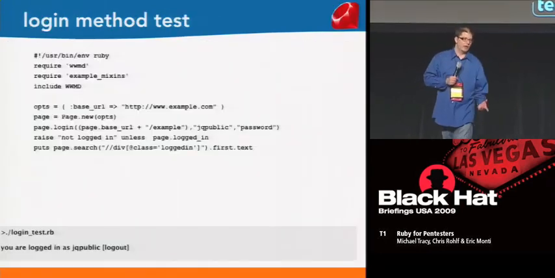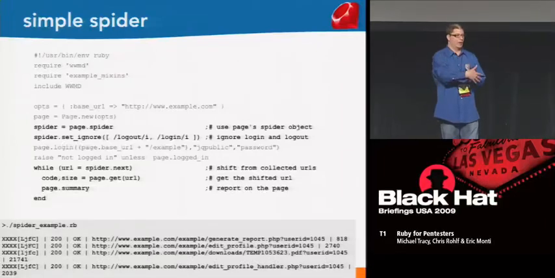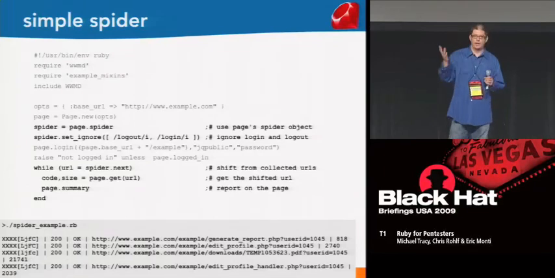So the next thing we're going to do is, once we actually log into an application, and this is the discovery process, right? The first thing I'm going to do when I'm discovering a web application is connect to it, obviously. Then I'm going to log into it. Then I'm going to start spidering. I'm actually going to start using it as a user would use it.